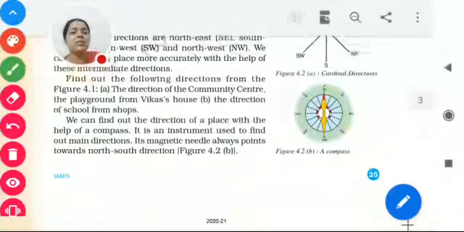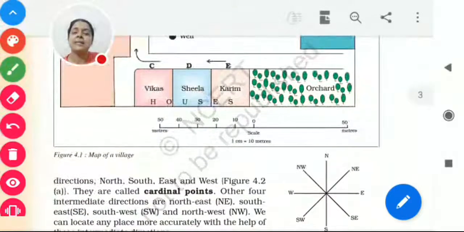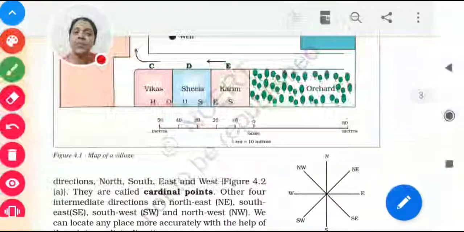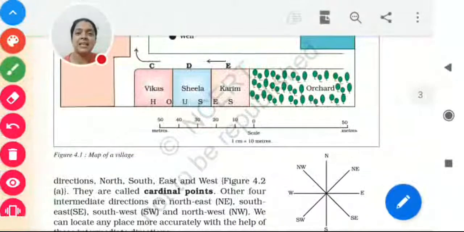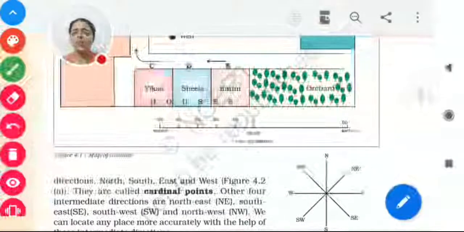So you have to know about the directions, but this is the reality as well, that long back we were not having these kinds of directions. The people were not having any idea about the directions. So how could the people get to know where to go? In that case, there was something which was always helping the people out, and in the daytime it was the sun. Yes, it was the sun in the daytime, because the people were knowing one thing very well, that the sun rises towards this direction. They were not naming it actually. Yes, they were able to get to know.